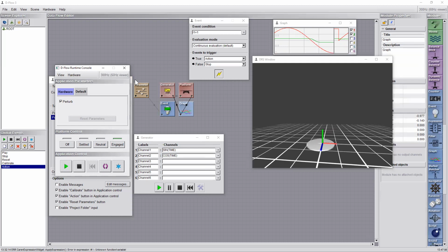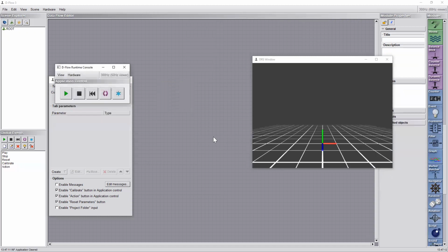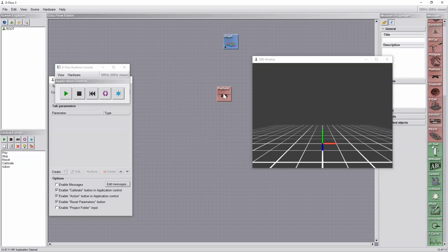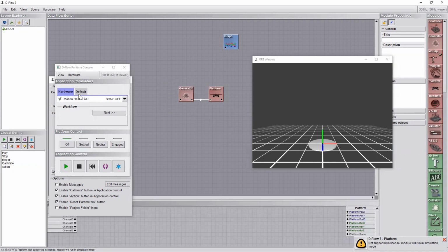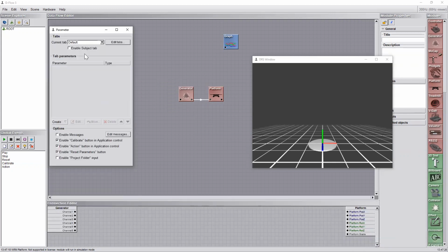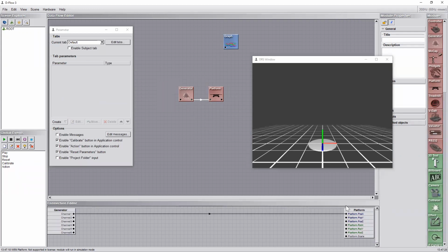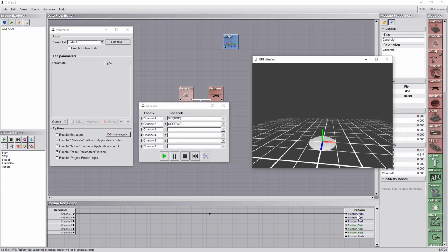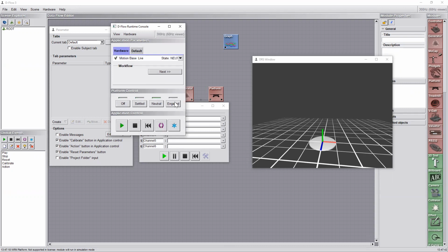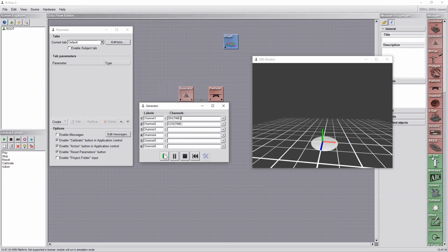Right. So let's try to recreate this one. Let's just start over from the beginning. You notice that we need a graph just to show what's happening, and you want to have your platform. You want to have a generator, and the generator goes to the platform, and we can click this and delete this one. And your channel, for instance, medial lateral, you can actually have that, and you can double check that, see that this is not working. The reason being is this is a generator, and it's off, right? So it's engaged, and then everything works, right?